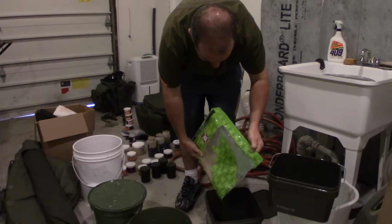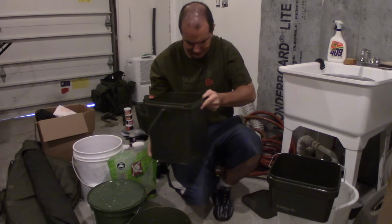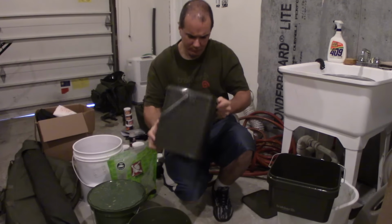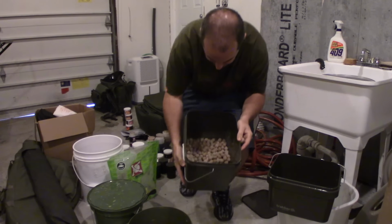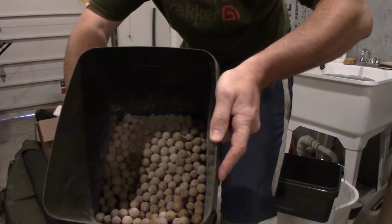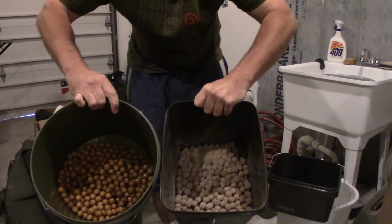I'm going to put a little bit more. Again, shake it up. And there you go. You can see now they're coated even more. It's hard to see on camera probably, because these are so light in color. But trust me, they're definitely coated. I can probably show you this way. You can see the difference in color.